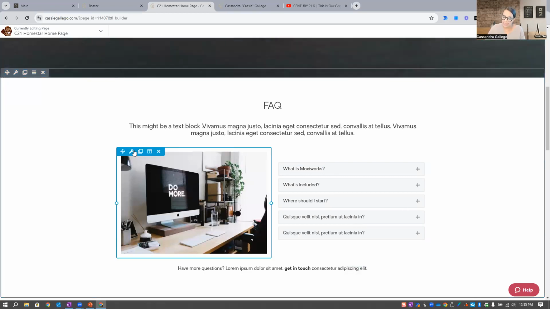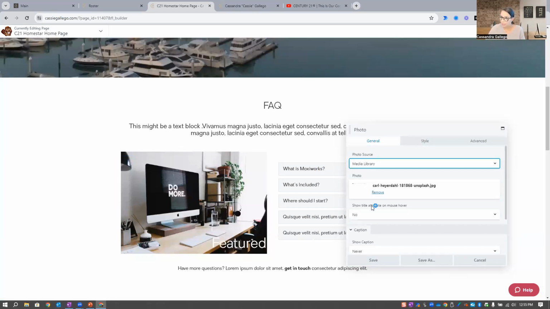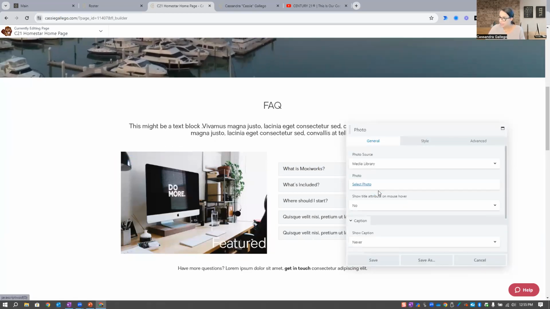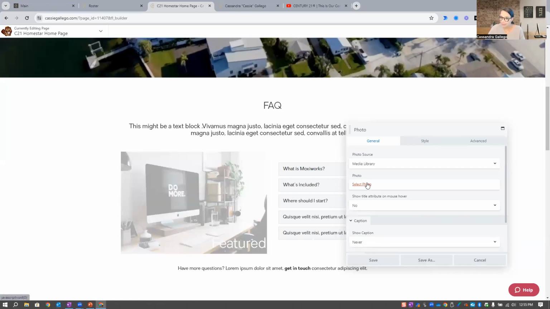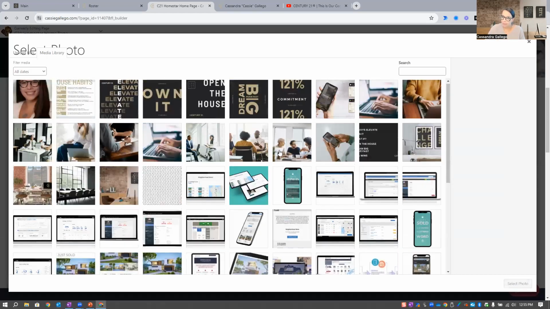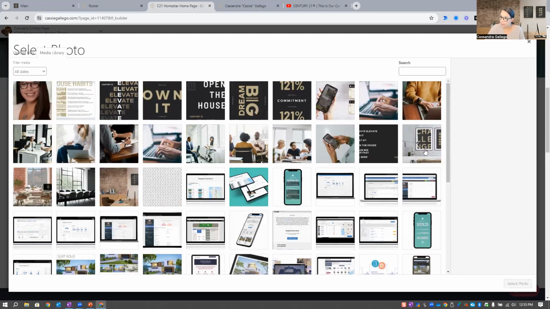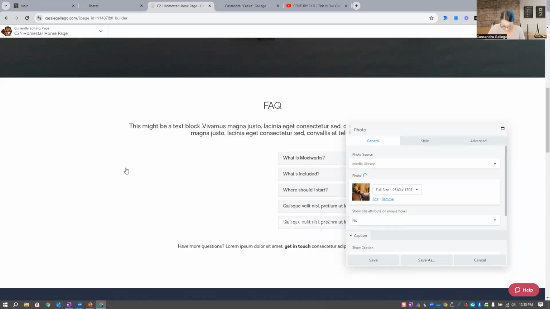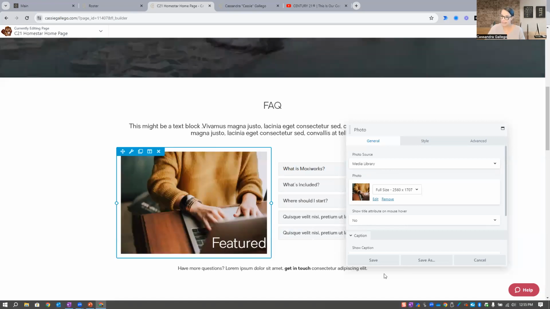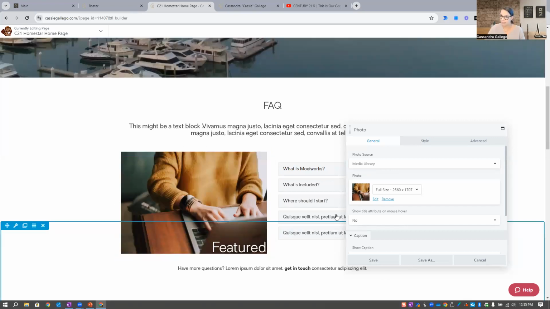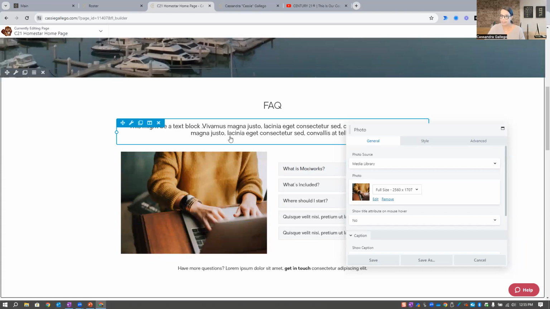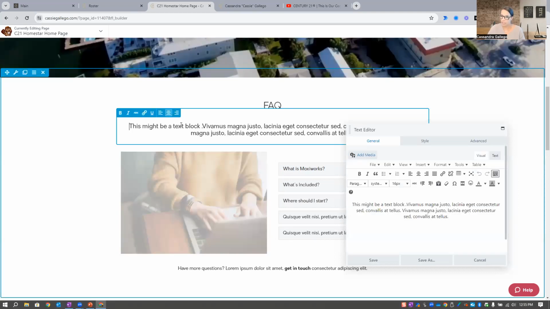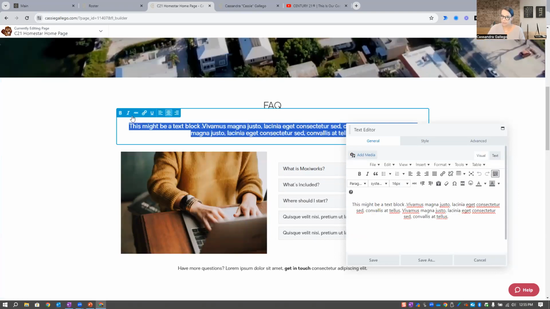And again, you can edit these images. So if you don't like the photo that it came with, it's a simple, you know what, let me remove this image and grab another one from my photo library, which these are images that I have uploaded. A lot of these come right from Brand Studio. Otherwise, you can upload your own. Just make sure that you have, like I said, permission to use that image.